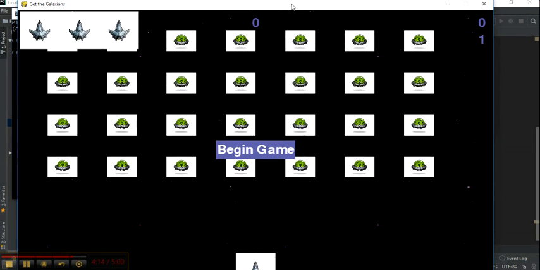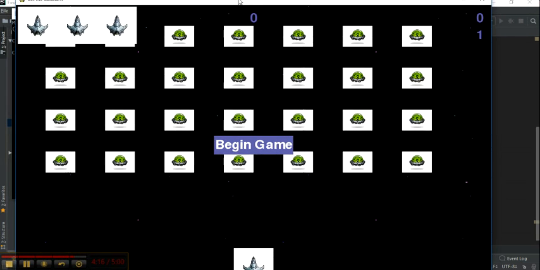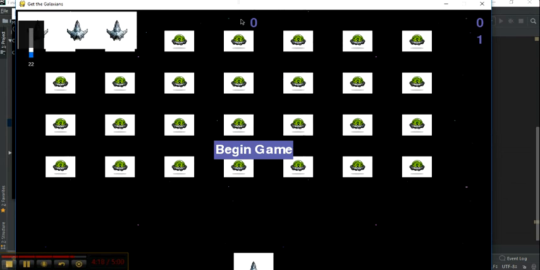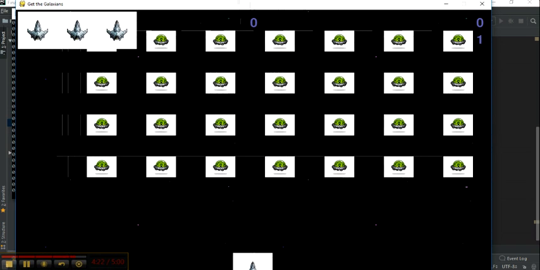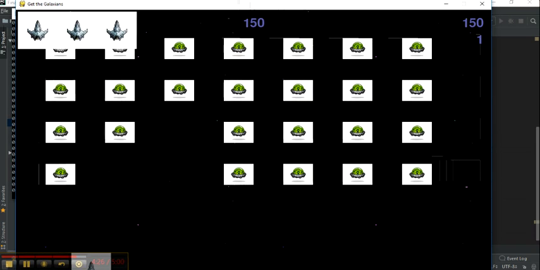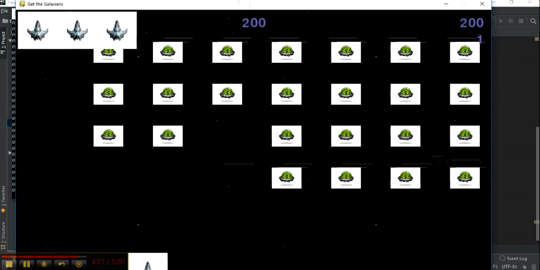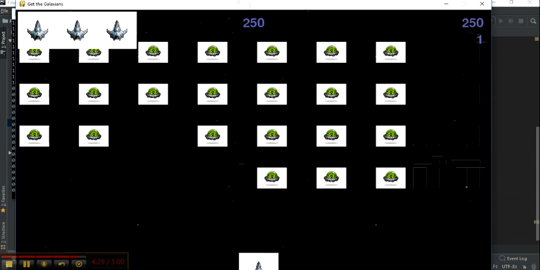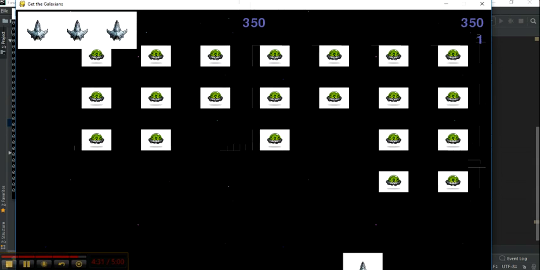So if I launch it in command line, I'm going to get my game here. I'm not going to go through the whole thing, but it just gives you a basic idea of how it works. Basically, you just have to play around with it and hopefully you have fun with it.